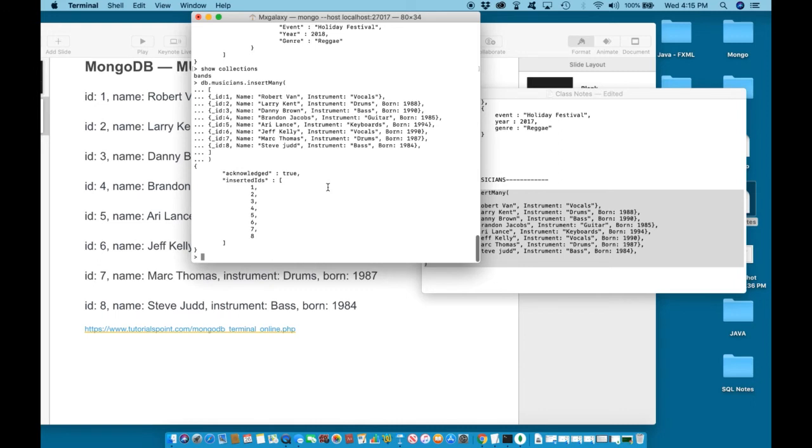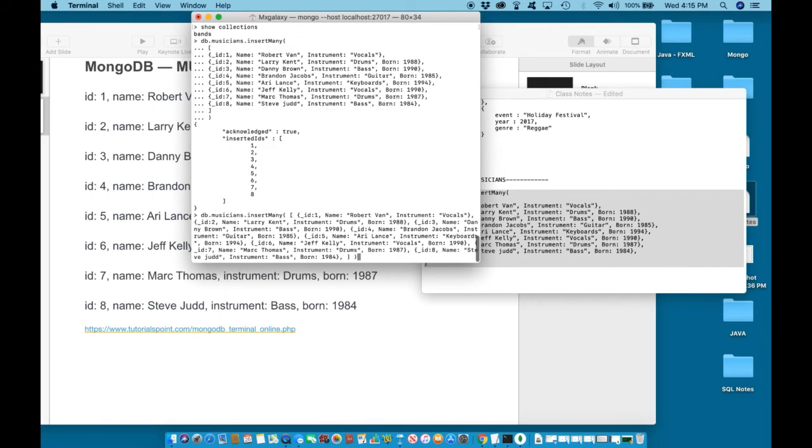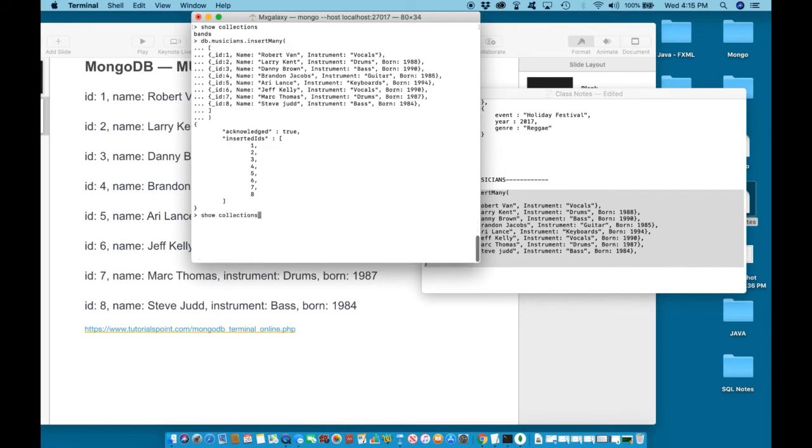Let's try the previous command show collections again. Press up once, press up a second time, show collections, hit enter, and this time we have two collections in our music database. We have a collection of bands, of different bands that we know and we work with, and we have a collection of musicians. Different musicians, all who have a particular ID because we assign them a specific ID.